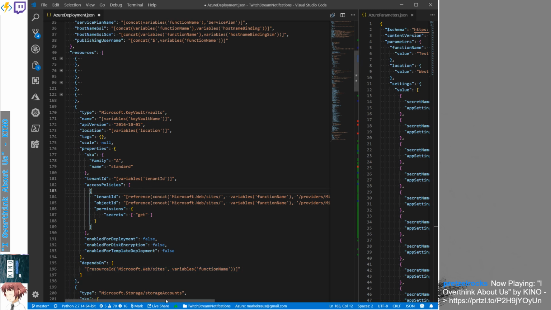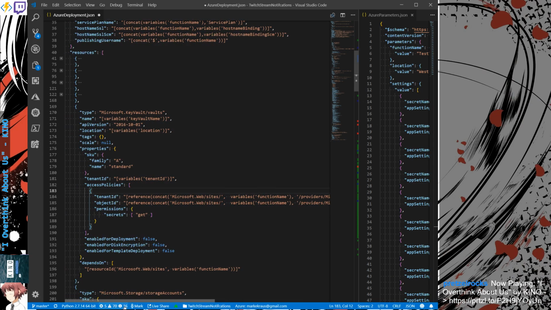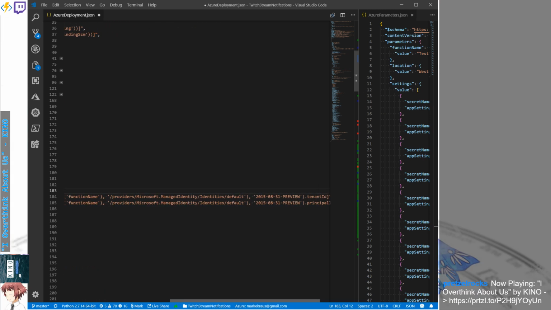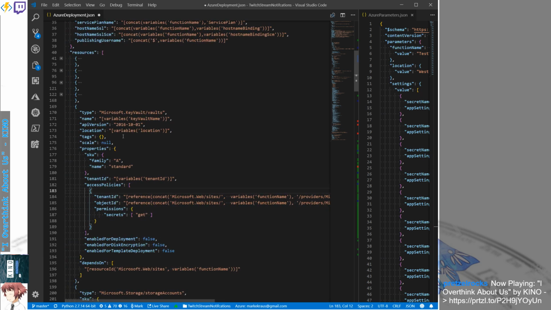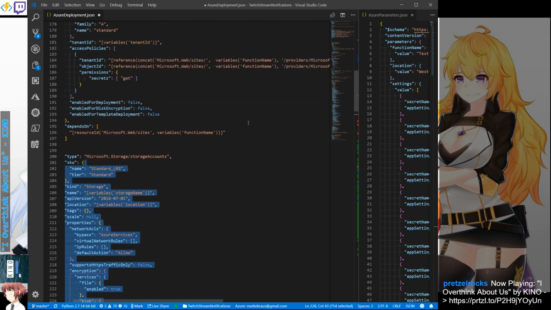So this access policies is from the documentation, so I copied this in, and the way to do this is to basically reference the Microsoft Sites function name because that's the ID for it.